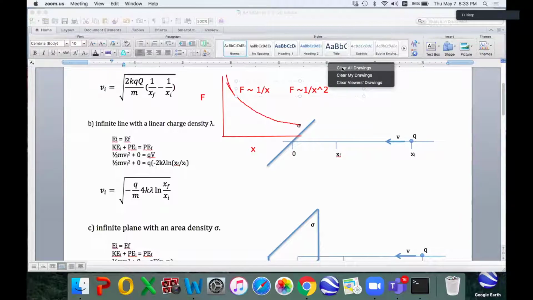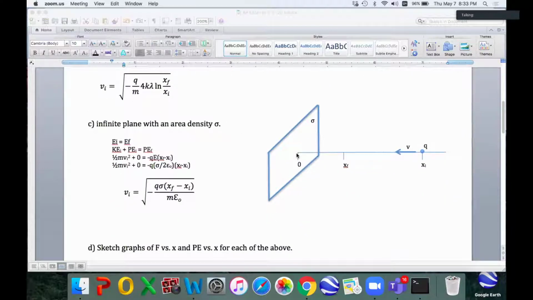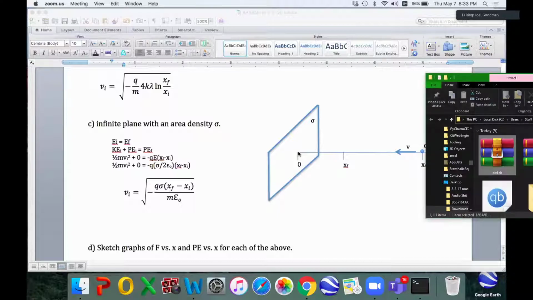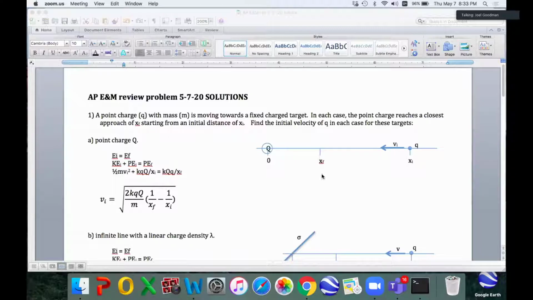It's the same story as down here. I can't say the particle has 0 PE when x equals infinity, because as I come into this force, I'm going to have an infinite energy. So you set the potential energy to be 0 at some place. We don't do that here. We say the potential energy is 0 at infinity, and it works. Everybody has agreed to do that. As I come in, when I get to this point, I'll have a finite PE.